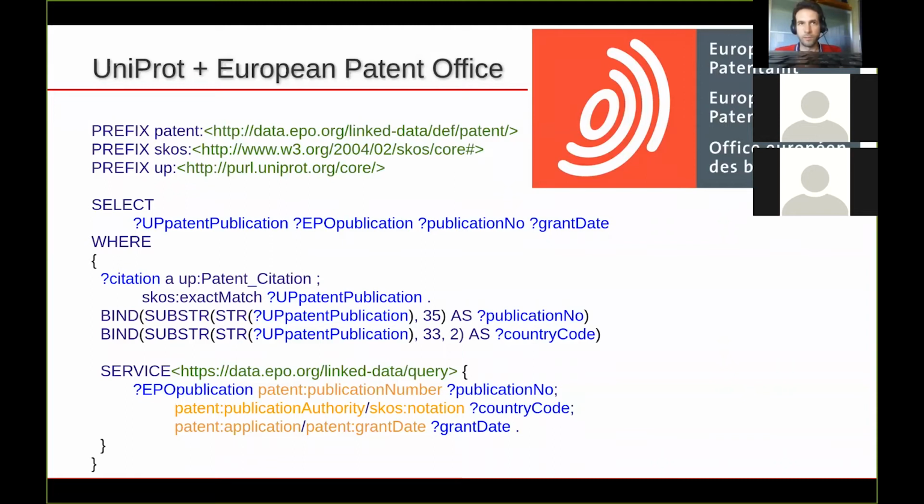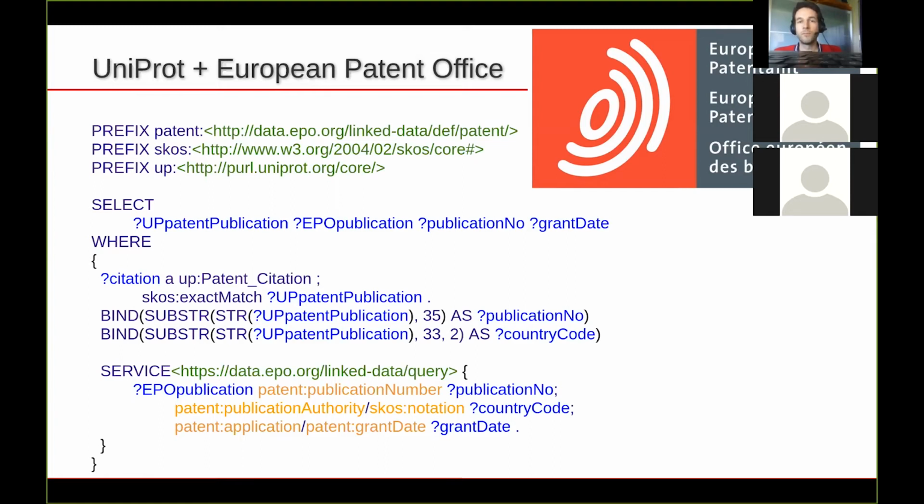Biomart was never going to be able to have this capability. You can still see that we have some weaknesses in the modeling and the fact that we don't reuse European Patent Office IRIs for patents, mostly because of historical reasons. Still, with a little bit of data mangling, we can build the right kind of identifier, and then we can actually do the right querying for patents which are described, or patent applications to be honest, are described in UniProt, used to describe something in UniProt.